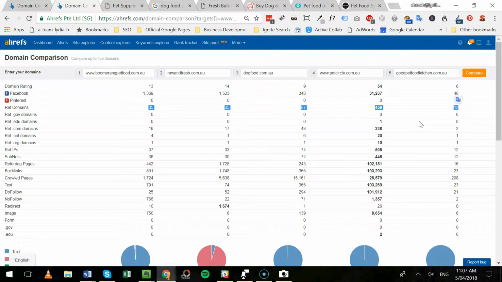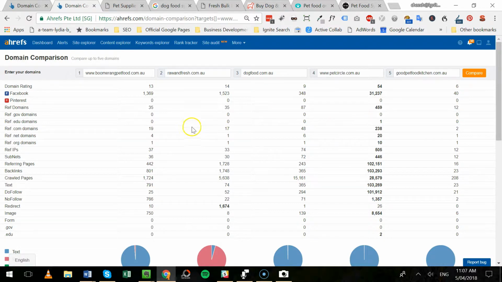If the authority or value of a link is exactly the same, they would rather have 100 links from 10 different domains than 100 links from one domain. This just means that more websites, from different domains and different webmasters, are voting for your website. So the amount of referring domains is important.